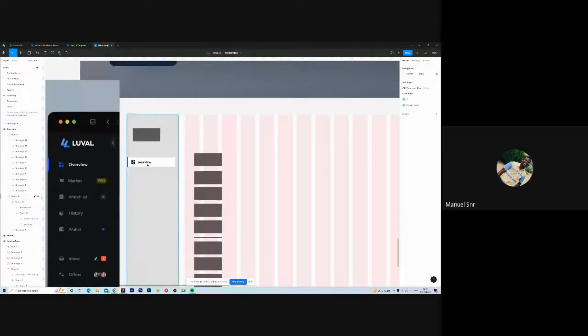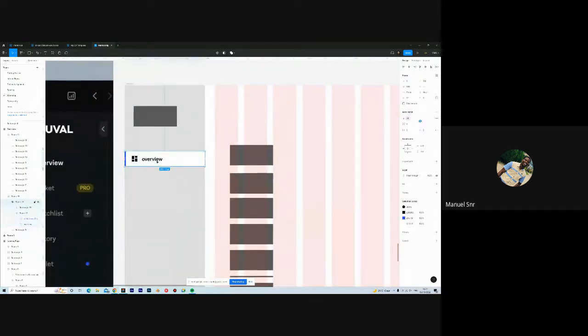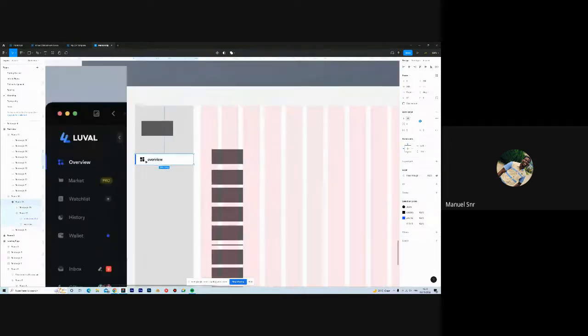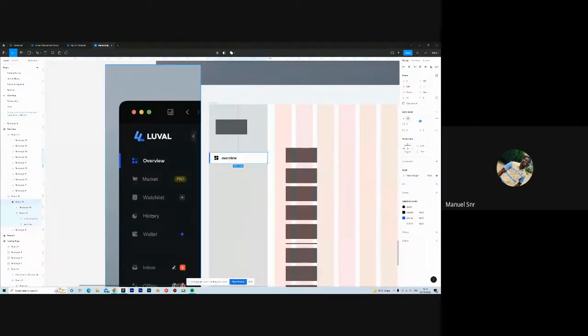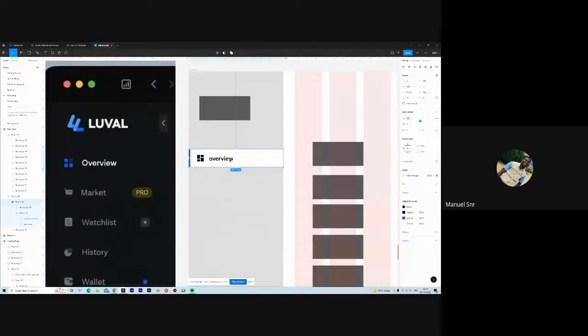Okay, so we have one. Now we've made one of this menu. Now all these other ones are just the repetition of this menu, but then this is not there anymore. Then a couple of changes so that we can have a reusable component, because I would like to turn this into a component. I know we've not talked about components and we've not gone deep into auto layout, so this might be new or maybe odd for you for now, right?